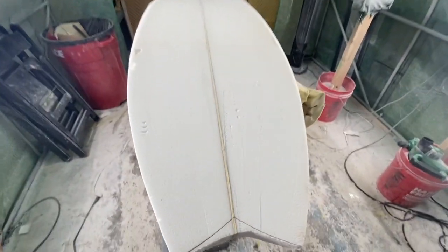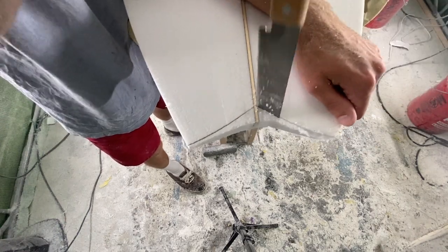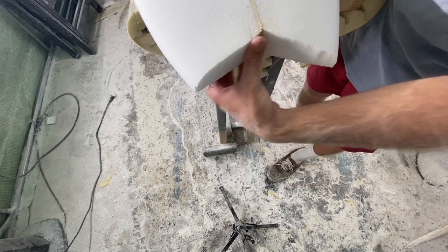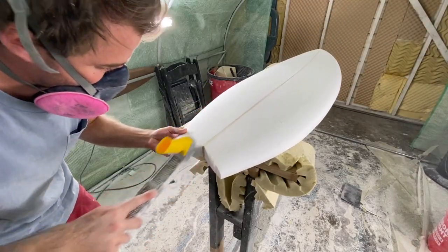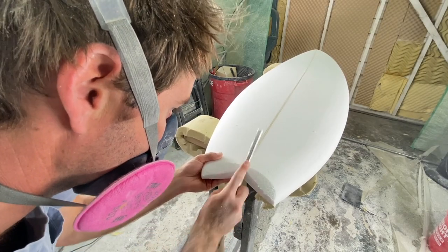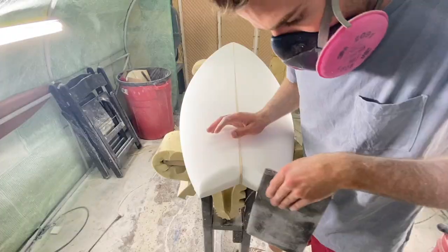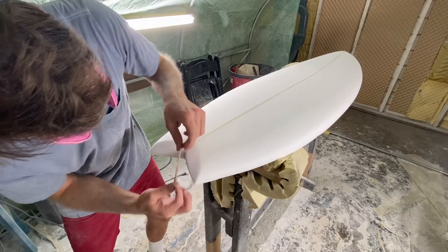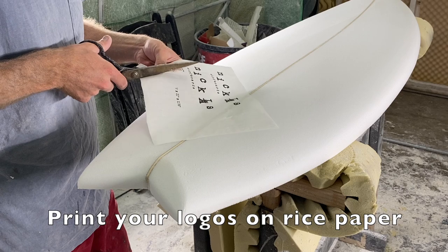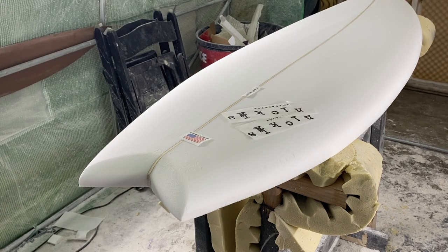Does that look symmetrical? I think so. Use this. So it kind of comes up like that. Cool, just pile up all these logos on the tail. I'm gonna do that. I'm gonna glass it like that.